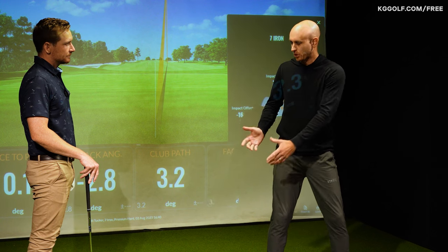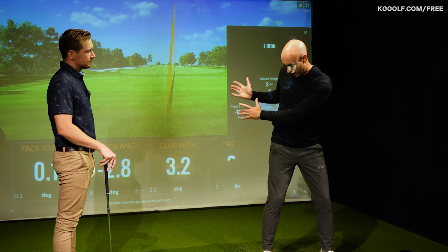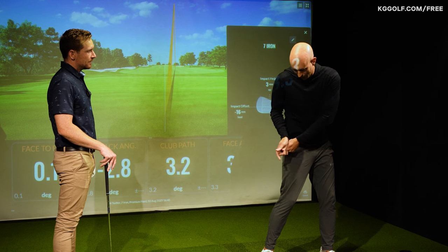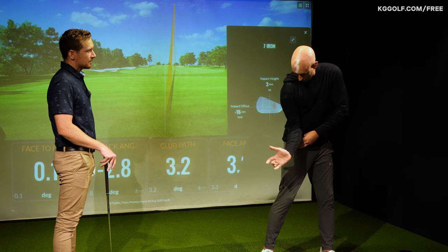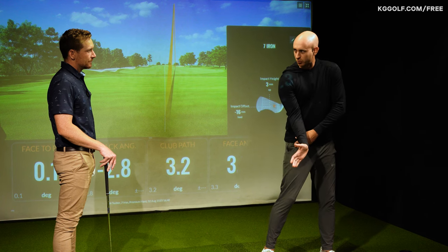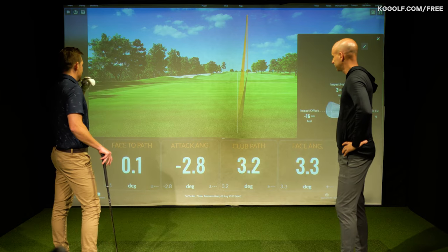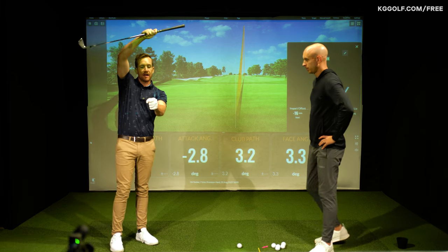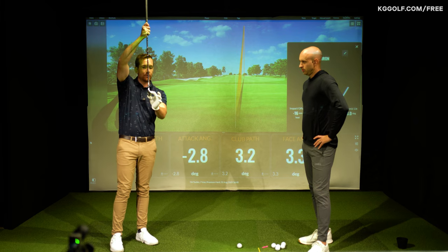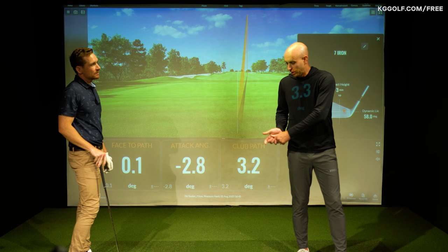He was skilful enough to still play some good golf, but with the club getting trapped behind his back, getting into impact was always a little bit tricky, and he tends to have to help it out with his hands near impact rather than having the freedom of getting the elbow in front of the hip to strike down on the ball. Looking at the numbers — angle of attack — I hit two degrees down on the ball. Where was this player hitting the ball in the face? It was quite mixed, but could get a lot of heely ones as well.